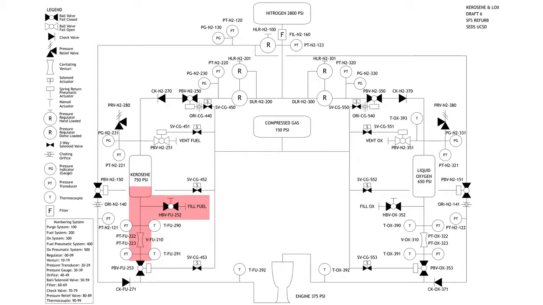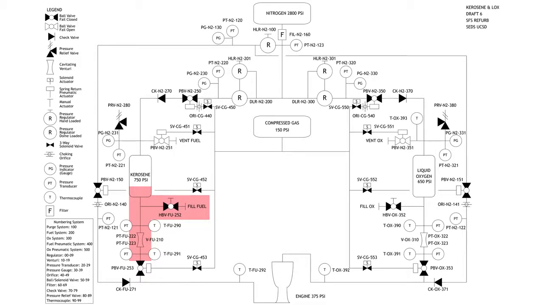And then after... Does that mean that you're going to start the liquid oxygen first? No, you can fill them at the same time, really. It doesn't matter. But usually we only like to have 2 people on the system filling liquid oxygen, just because the fewer people you have around it, the less dangerous it is.